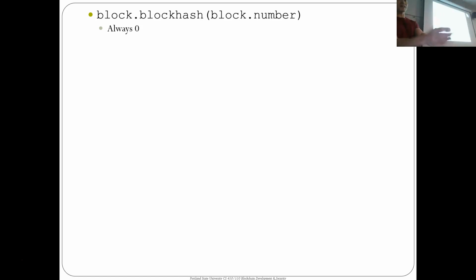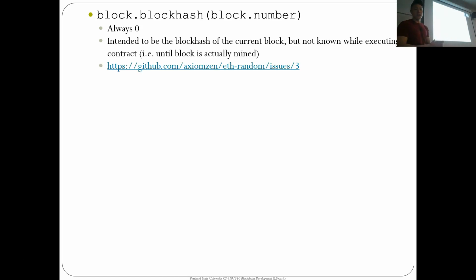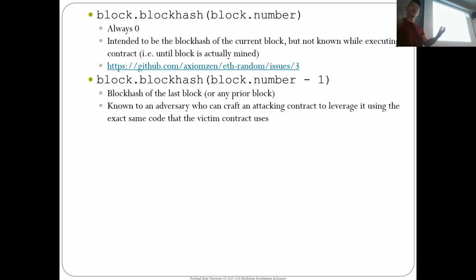And this is where the complexity of what's going on underneath really hurts you, because a developer is going to be like, oh yeah, that should be just a real hash, right? But this will actually return 0. And if you've written this thinking you're going to get some kind of random bit pattern, you'd be incorrect. So that's always 0. It's intended to be the block hash of the current block, but it's not known while executing your contract what your block number is. They don't want to take that into account in your context. And so you have to know as a developer that this is going to give you 0 every time. So now you all know. So yeah, hopefully you don't write any code that uses that.